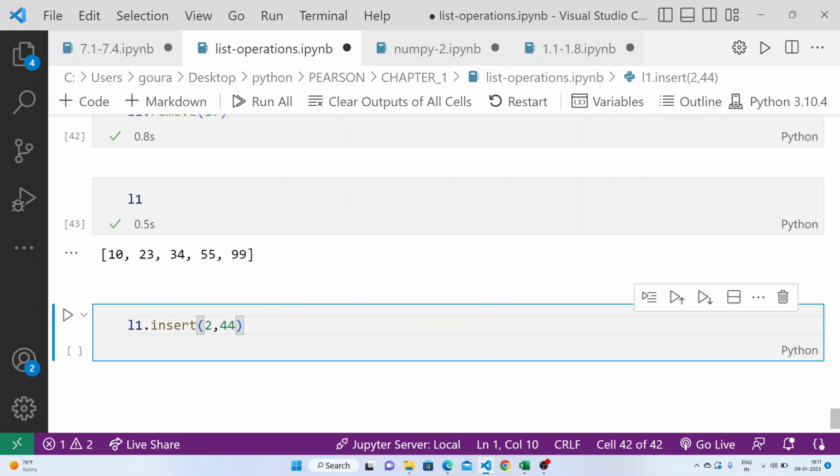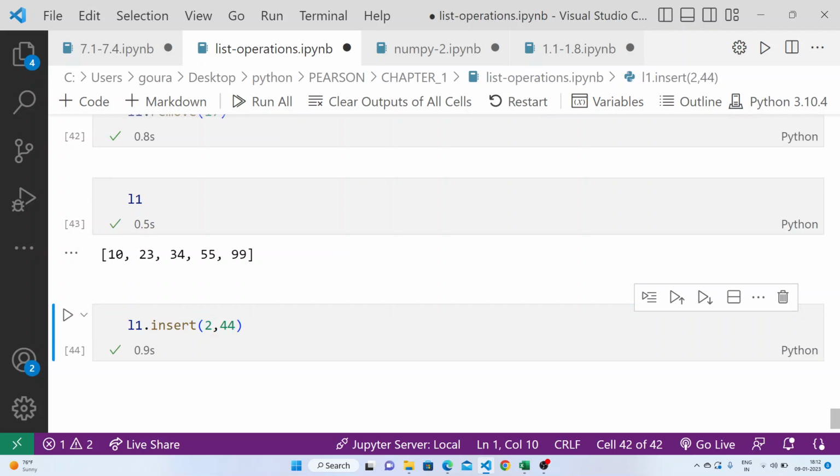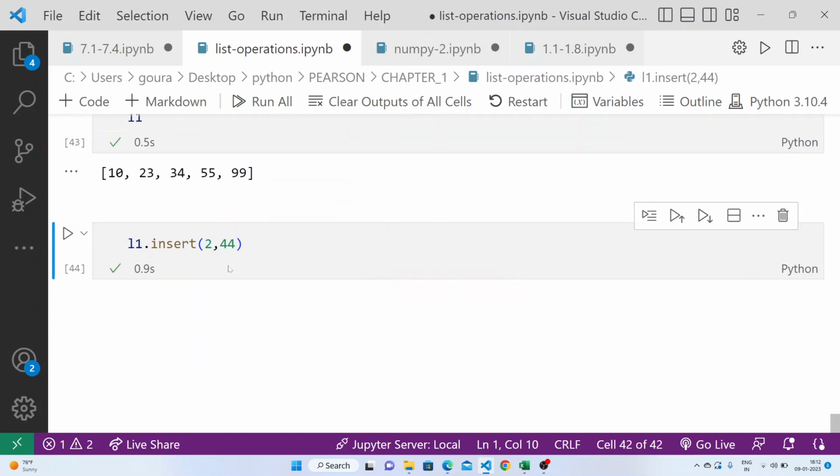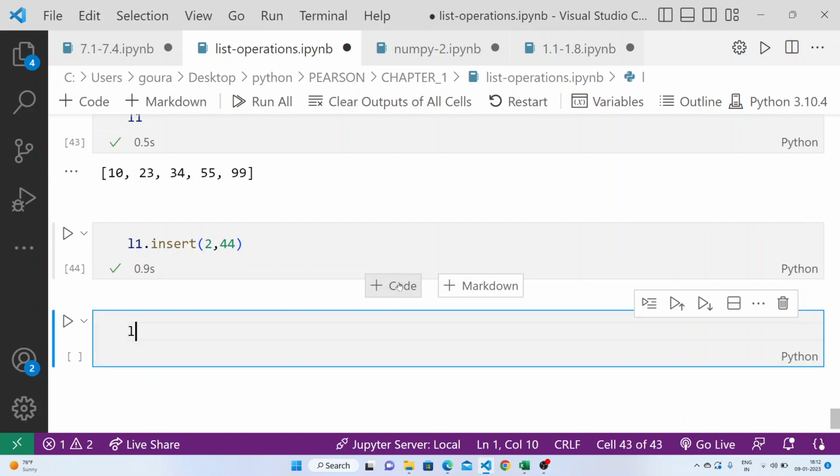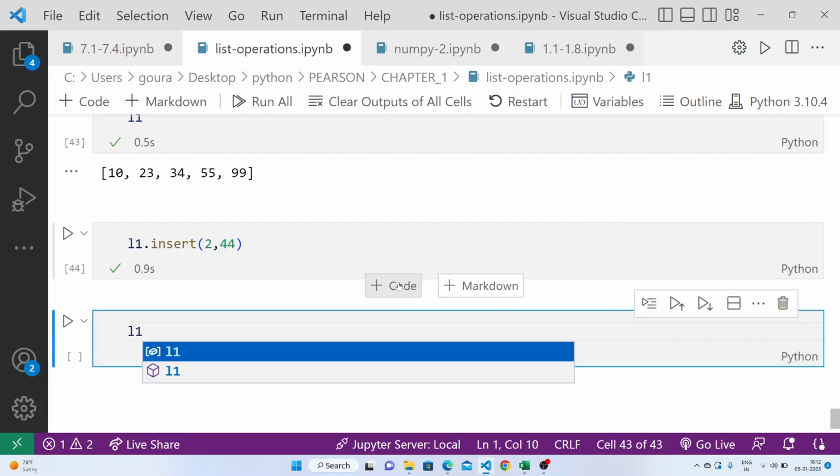From that position onwards, whatever elements were there in the original list are going to move one position towards the right. So let us execute this and see. It has been inserted, but when you see the contents of this list, you can come to know whether it is inserted in the desired position or not.